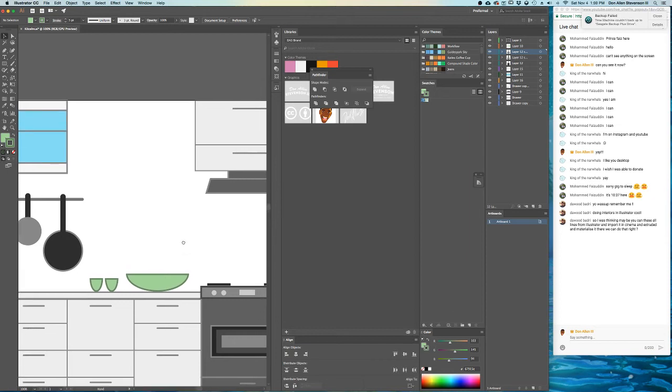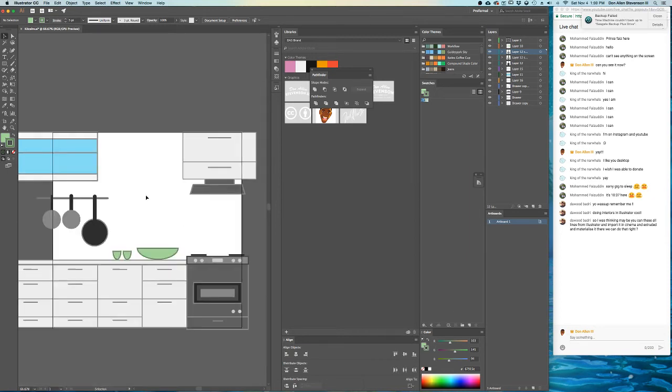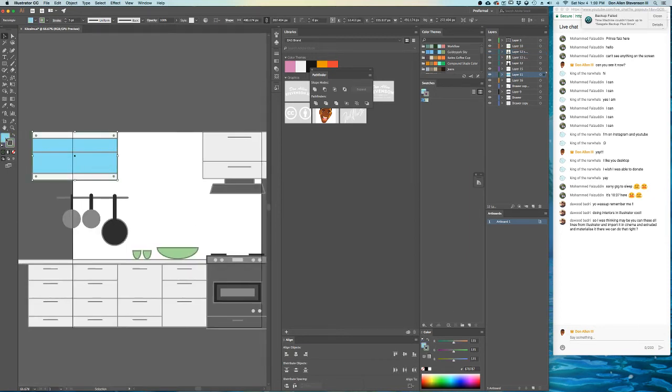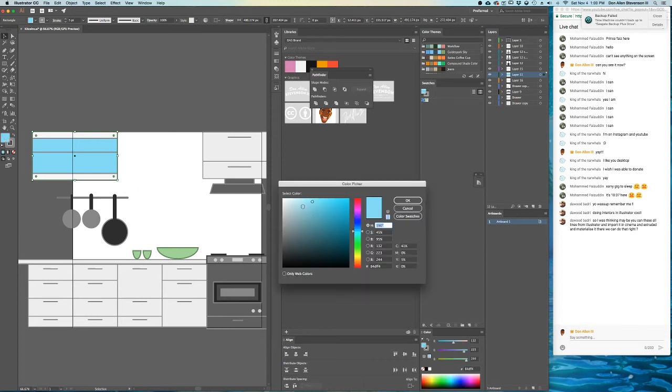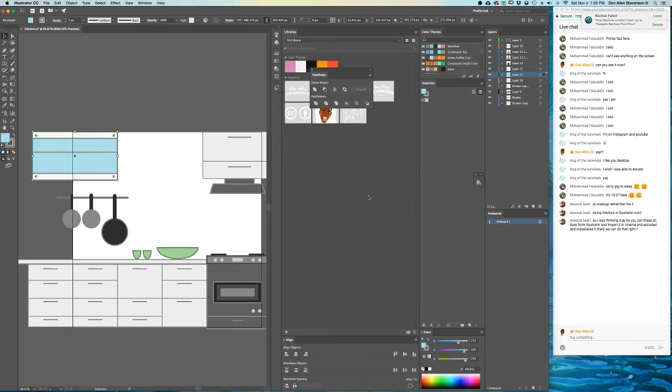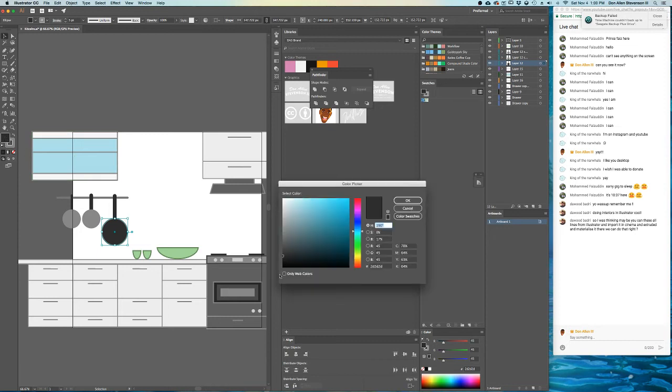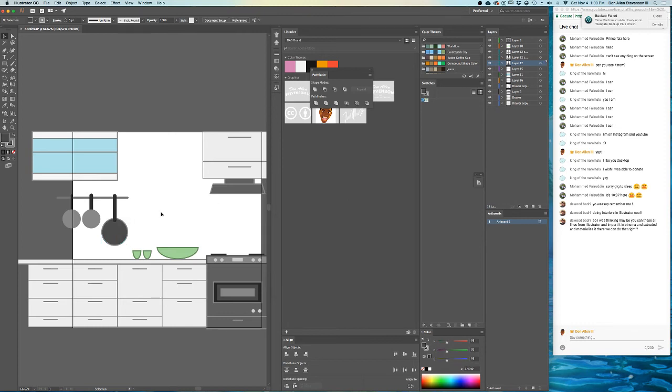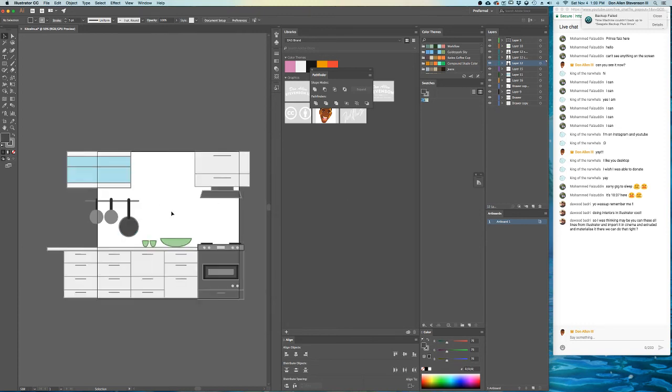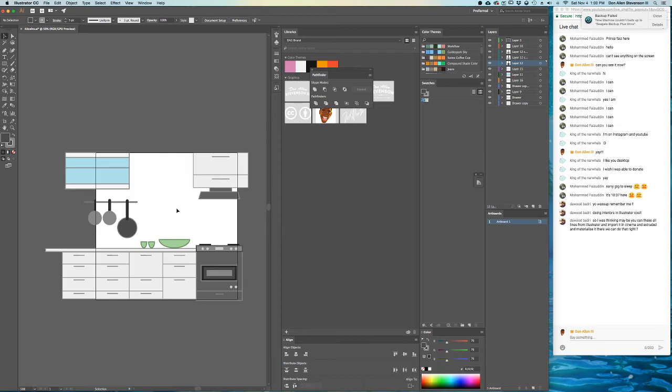Okay. Yeah, it's looking like a kitchen. Maybe I'll give the outside a little bit less strength. We'll just make the blue a little bit less intense, because I don't want the viewer's eyes to get too distracted by the background. You got to keep in mind, this is going to be a background for an animation where there's already a lot of stuff happening visually. We don't want them to be distracted when they're viewing it, since that could not be the best use of their time.